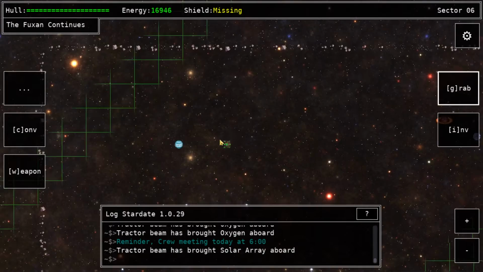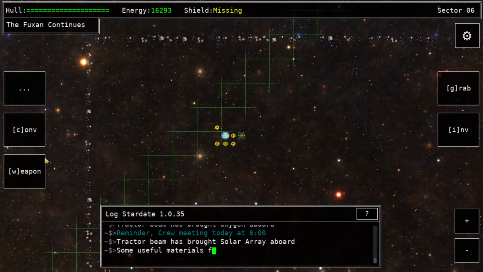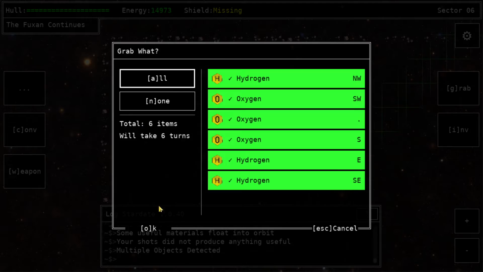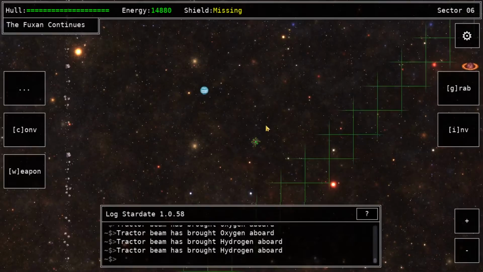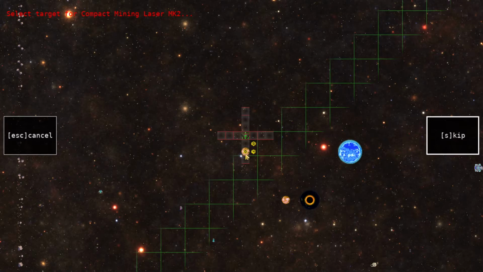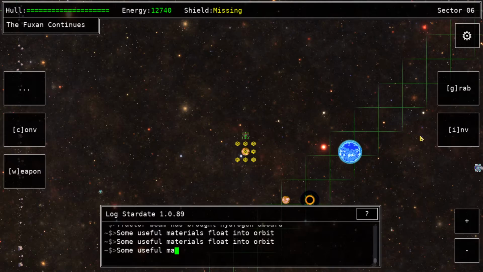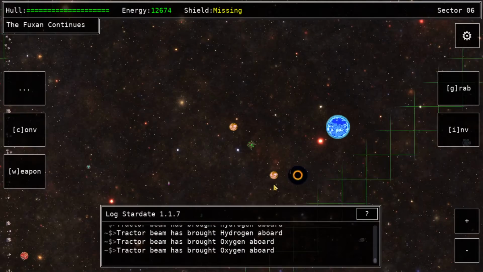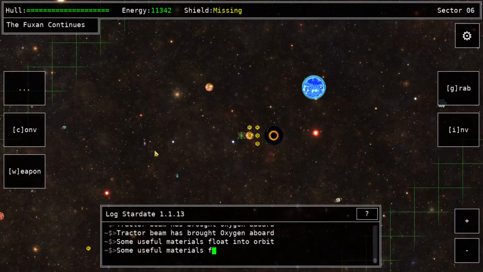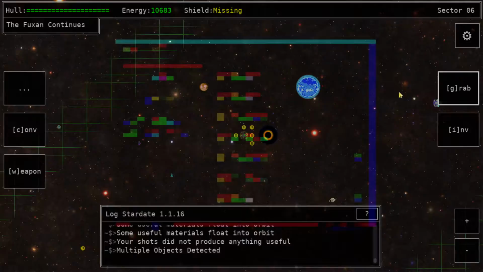There's our solar array. I don't really need it, but whatever. It's fine. We found a solar array. Nothing produced, oh well, that's fine. Let's hit these plants down here. Yes, we'll be going to these sectors soon, but harvesting is important. Got all this stuff here.